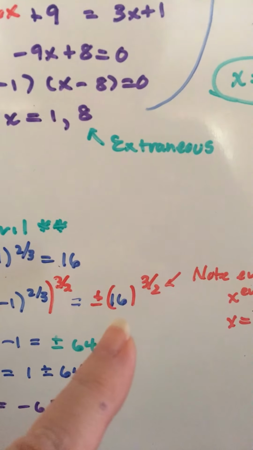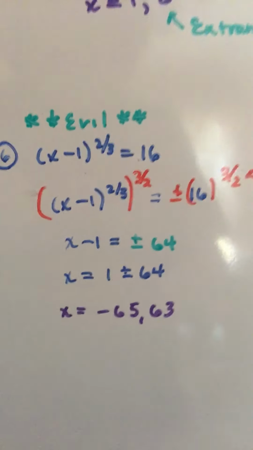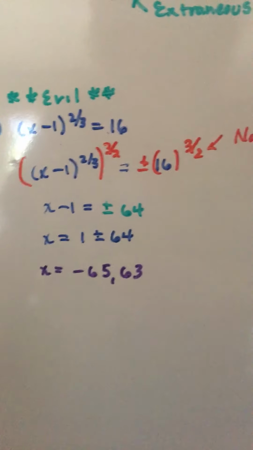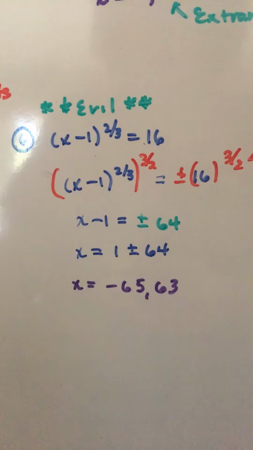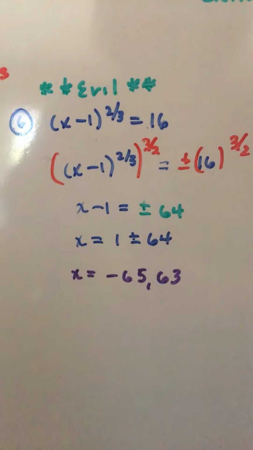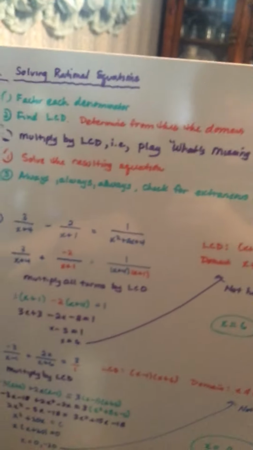The square root of 16 is 4 and cubed is 64. So it's plus or minus 64. And so then I use the additive inverse of -1. And 1 plus or minus 64 gives me these two lovely answers. Now, once again, we just have 2 more boards, so this is a little nicer. Last section, a couple of these sections are long, but many of them will be short.